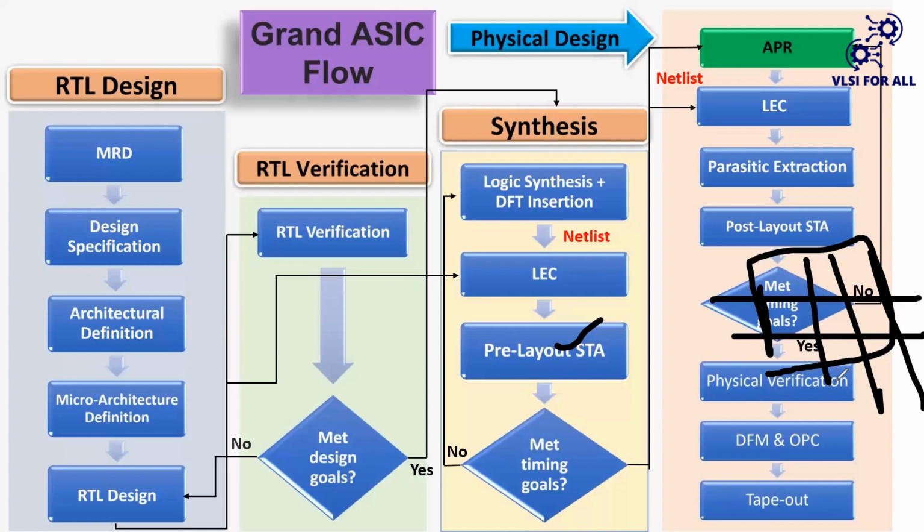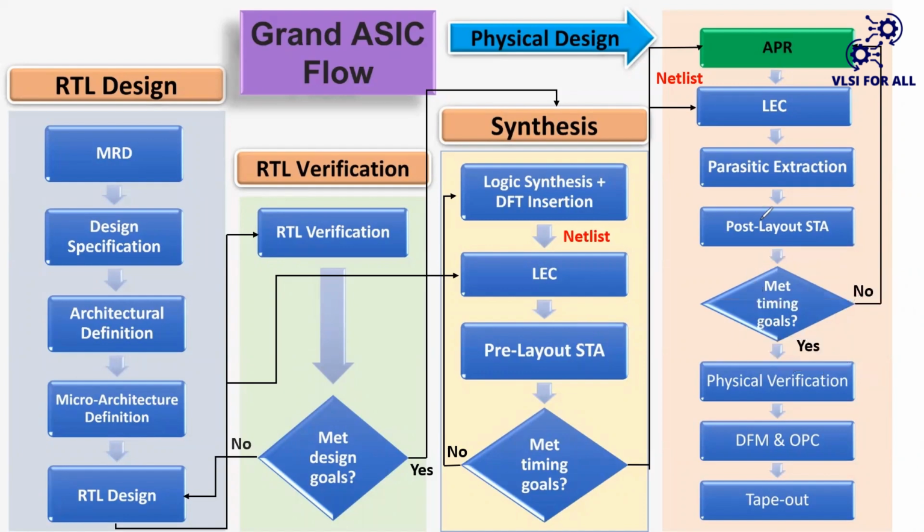I have one doubt. Where do the routing and pin assignment stages come under? In APR or later stages? In APR, everything will happen. APR is not just one or two iterations. We will do a lot of iterations with respect to placement, and for the floor plan, on which everything depends. In the power plan, we will get some terminals and the core boundary, and those will be used to do the power plan. After the APR stage, we will do all of these LEC checks and parasitic extraction, and do post-layout STA. When the design is met, we will go for physical verification.